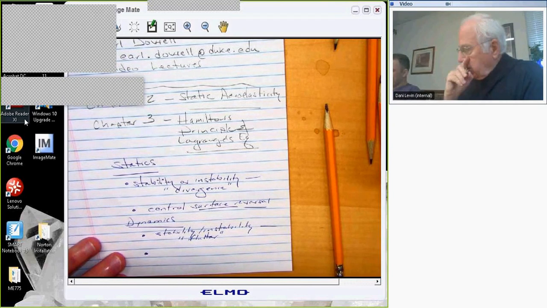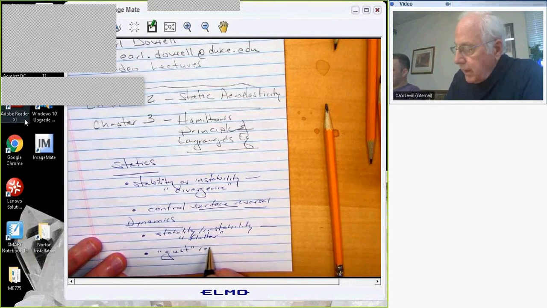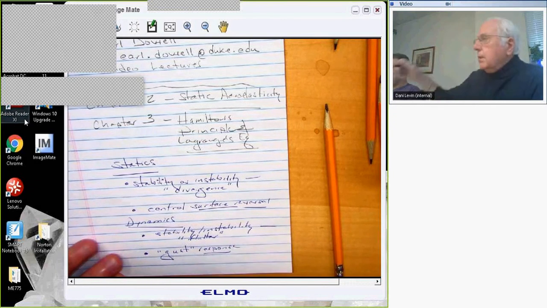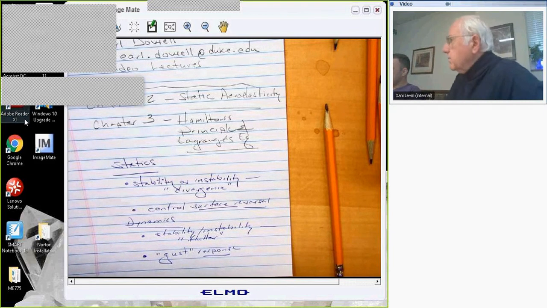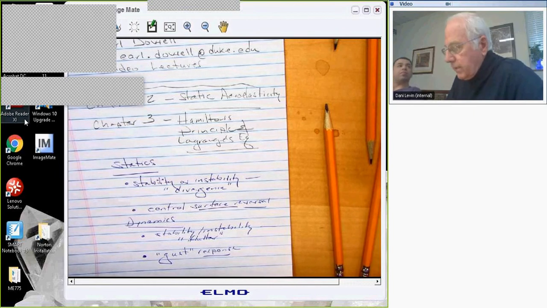And then, in terms of response, assuming the flutter doesn't happen, often you're concerned with gust response. A gust is simply a jargon word meaning the fluctuations that naturally occur in a fluid flow, in the atmosphere or in the wind tunnel, and those fluctuations, which are almost, but not always, random-like, lead to motion of the vehicle, and again, that they can be excessive. Either excessive to the point that the structure is endangered, or more likely the passenger or the pilot is not happy. And we do not want unhappy pilots or passengers. That's not a good thing.